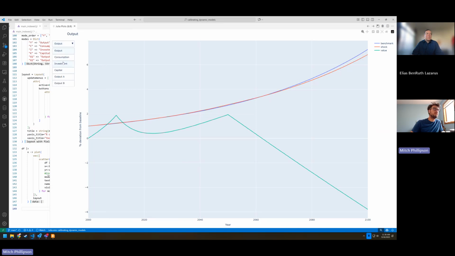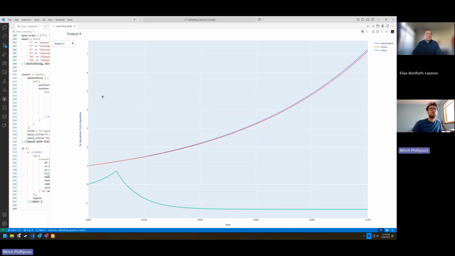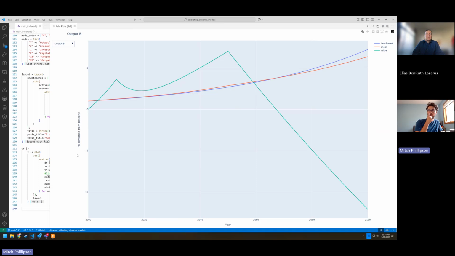But yeah, then I have all of the sectors. So like A, the red and blue line track pretty well. Blue is with the benchmark, red is with the shock. Not a lot of difference between those two, but B, you'd expect much more of a difference, so they get pretty far apart. And this is tracking with the tax and without the tax, based on the reference quantities that we're giving it.